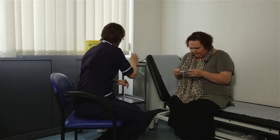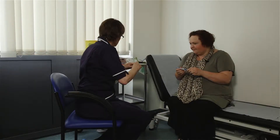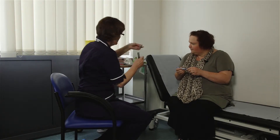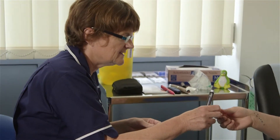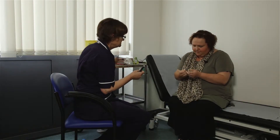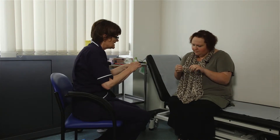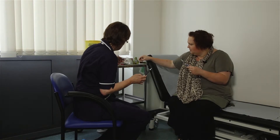I'll give you the pen and you can just pop the needle on the end, and I'll do the same with my pen. The needles are very tiny. Take the lid off your pen, tear the paper tab and pull that straight off, then push and screw the needle on as far as it will go. That's your big cap — pop that to the side because you'll need it later. Then there's the little cap that covers your needle.